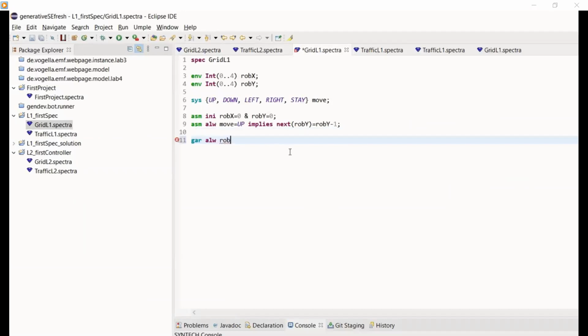So let's say the robot X is 0, then this implies that we want the move not to be left. And then we have another case where the robot X is 4. But now it is quite important how we use these operators here, because AND binds stronger than implies. So we need to put the different cases in parentheses, because otherwise the AND would probably bind this move not left and the rob X. The equality binds stronger than the AND, but the AND binds stronger than implies, so we need to put some parentheses here.